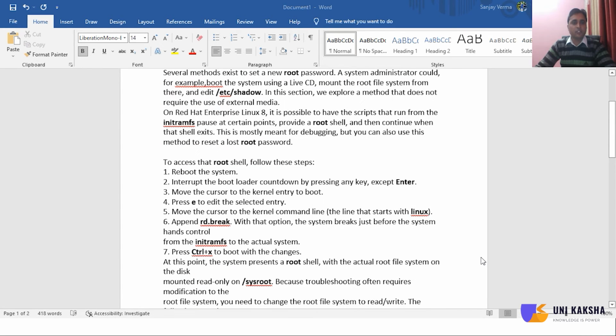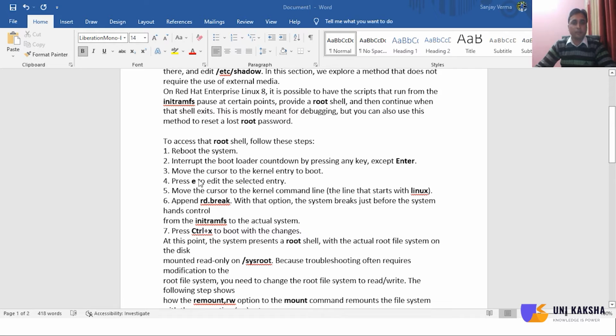So what to do? First of all, you have to reboot your system. Then you have to interrupt the bootloader, and always read your screen carefully. Then move the cursor to the kernel entry to boot and press E for edit. That means you can edit the kernel line, where you will append rd.break. With that option, the system breaks just before the system hands control from the initramfs to the actual system.